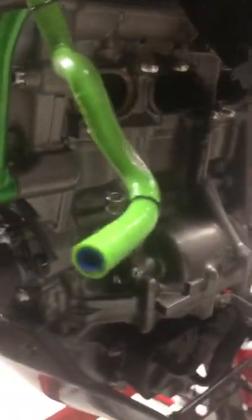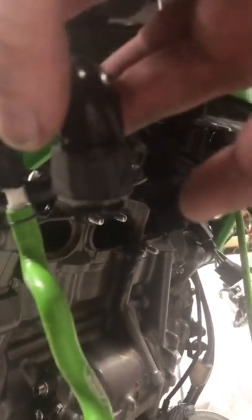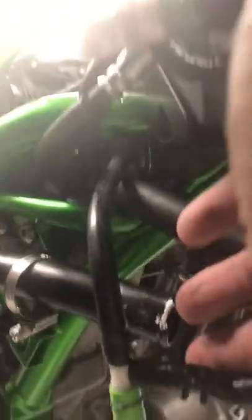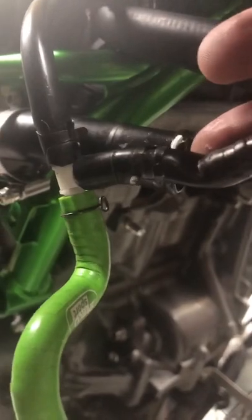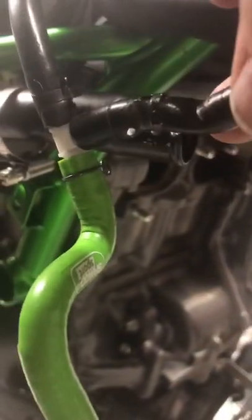I'll go over to the radiator and I'll show you how that was mounted. There was an in and out pipe again on the cooler side of things, and on the overflow you had a T-piece in. If you see it, there it is, one coming from the overflow of the pump for the cooler and one from the radiator to the expansion bottle.